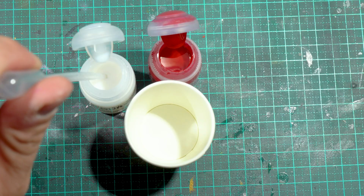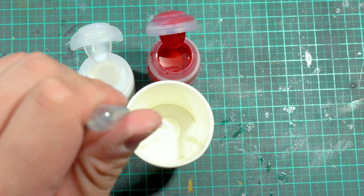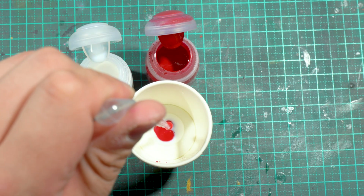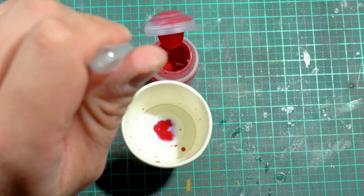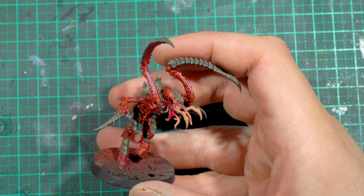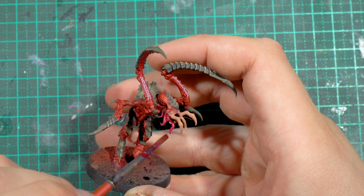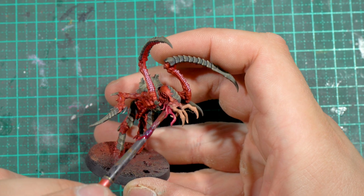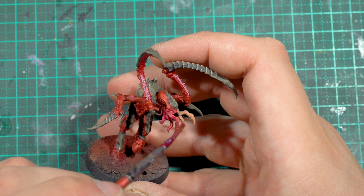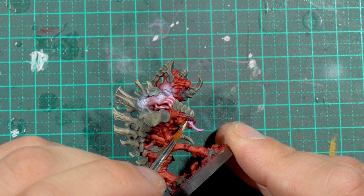I then make another contrast mixture. So this is just the magenta again. I think it's Doomfire Magenta and contrast medium. Now don't follow this, it's a 50-50 that I'm showing and painting here. I didn't actually record the next one because this was way too saturated. I ended up probably adding the same amount of contrast medium and then just whatever was on the brush and mixing that in. So it's probably like 1 to 10, and redoing it purely because it created a much nicer effect.